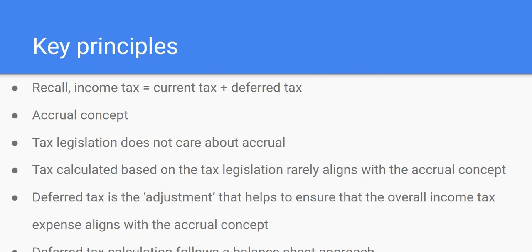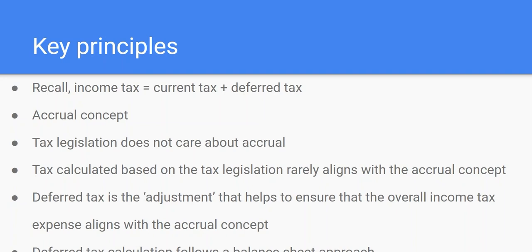But before I continue, I'd like to talk about accrual concepts. This course is essentially for accountants, so I expect that this is a pretty much familiar concept with us. So accrual concept is that concept that says revenue or income and expenses need to be recorded in the period that they relate to. But we know that when you calculate taxes, you are primarily calculating it on the basis of the tax legislation. For obvious reasons, the tax legislation do not care about accrual. They care about giving you the rules that you need to be able to calculate the taxes that you pay to the tax authorities. That's all they care about.